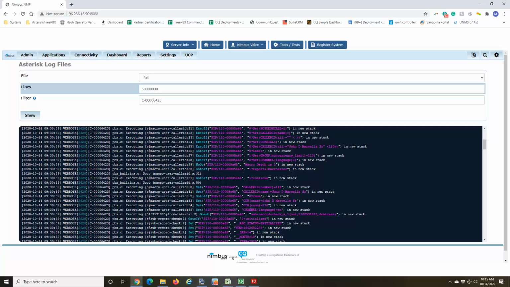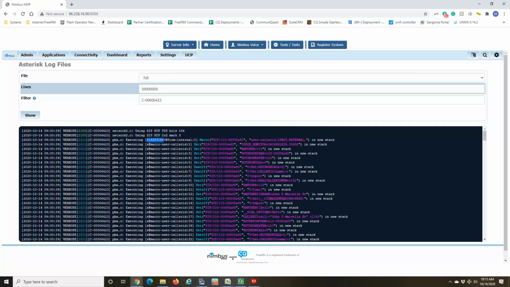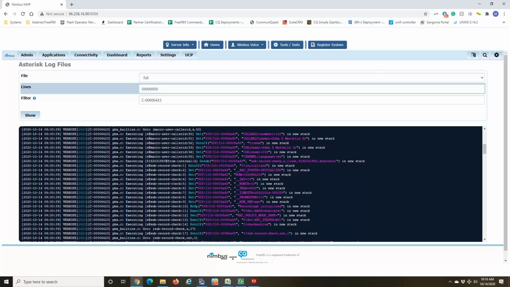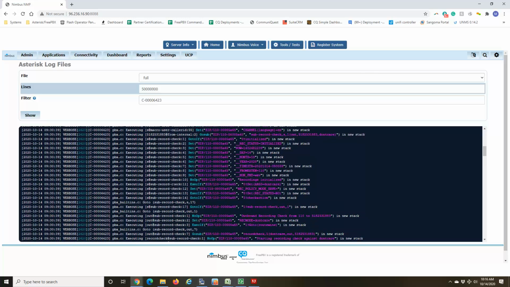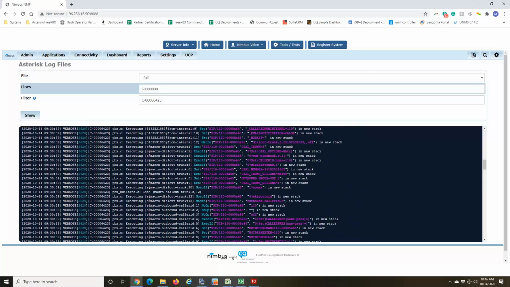Typically what you're looking for is at the end of this phone call. It starts at the top, which is the start of the phone call, and these are all the things that happen for this phone call to occur. Now you don't need to memorize any of these things. The vast majority of them don't actually matter to you. So we're just going to keep scrolling on down.